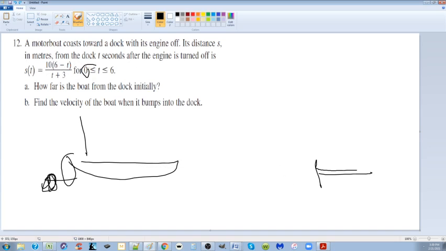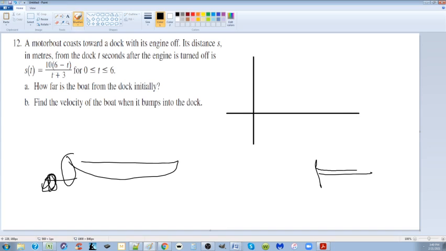So that's the first thing to recognize. How do I know that? Well, what will make this 0? How do I get the numerator 0? When this is 0. What will make that 0? When t is 6. And there's the hint there as well. Okay, so that's the first bit of information. Second bit of information, what does this graph look like?